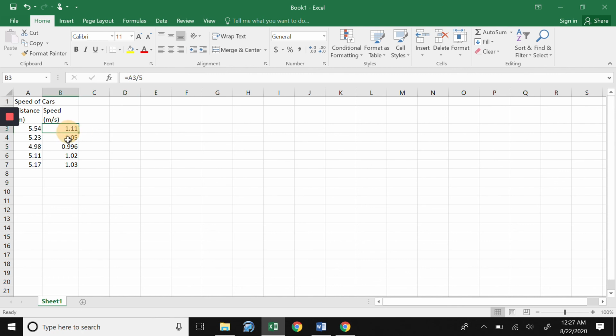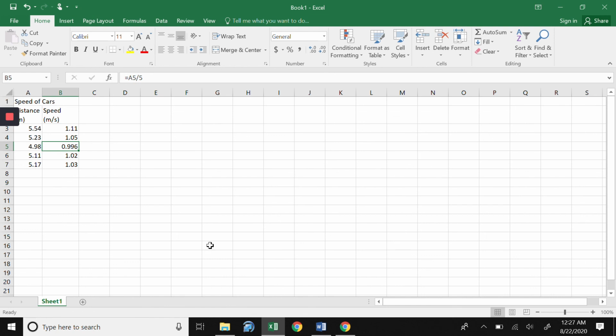If they had all needed less sig figs, we could have just selected all of them and done them all at once. Or if most of them need the same number of sig figs, you could do all of those and then go back in and click maybe just the one that needs to be corrected afterwards. So these are some tricks to make your work go a little bit faster.